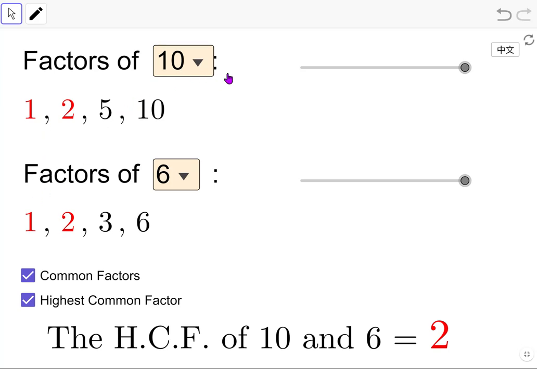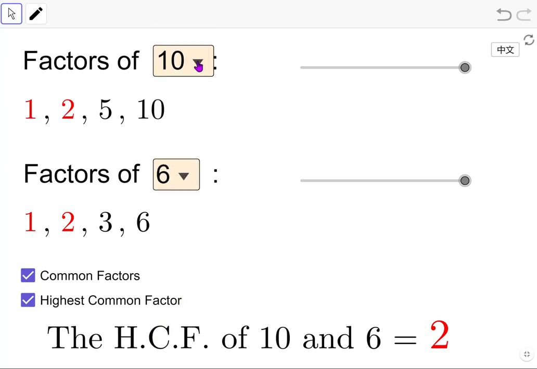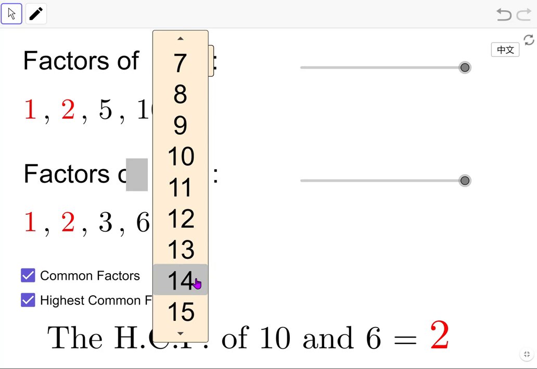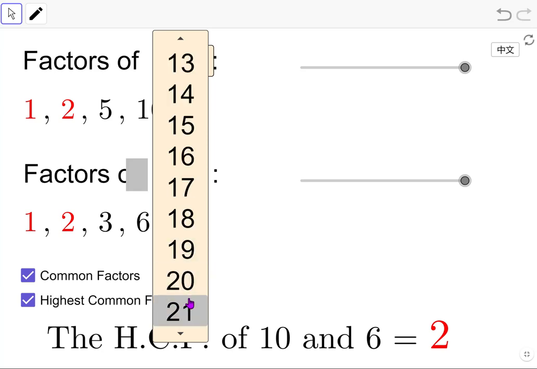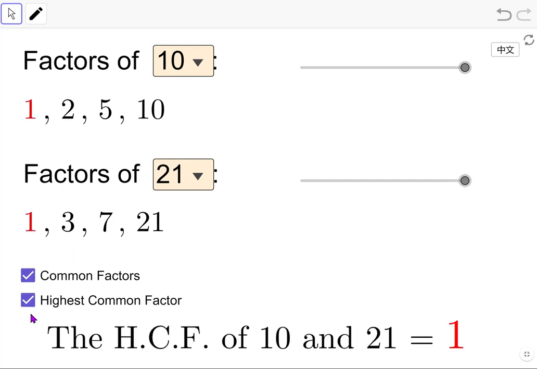Okay. Now I'm going to introduce a quick idea to you. It's called the idea of relative prime. So if we put 21 here, it's a composite number. It's a semi-prime, 3 and 7, and this is a semi-prime, 2 and 5. But notice there's nothing in common between them. This has 2 and 5, and this has 3 and 7 in the middle. So because they're what we call relatively prime, they don't have anything in common, the common factor is 1.